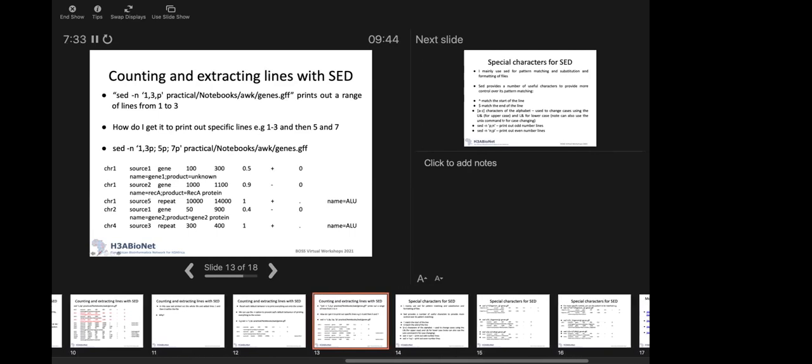If I want to print out specific lines in a file, for example 1, 2, 3, then 5 and 7, I'd use this kind of construct: sed, I'd open my tick marks, 1,3p. That's my first range. Then I close it with a semicolon. Then I give it my second range, which is 5, and I have to put the p there because I want it to print out. Then another semicolon, and then I give it the last line, which is 7. And I can do this multiple times. I can put another semicolon and do something like 10p. So that's just one way of getting lines of your files printed out. If you run this command, it should give you this kind of output over here.